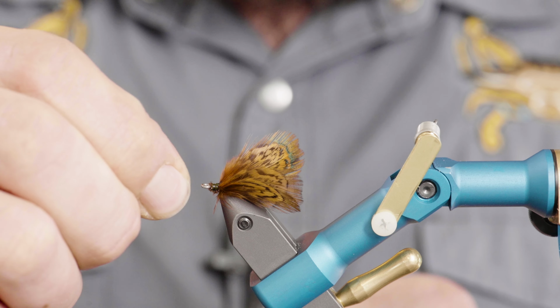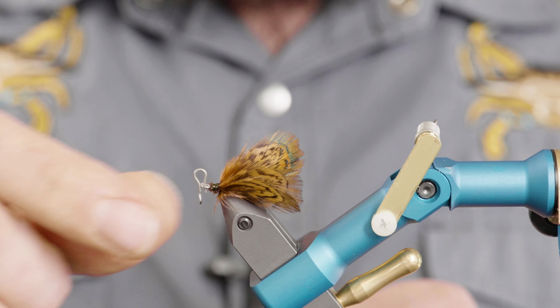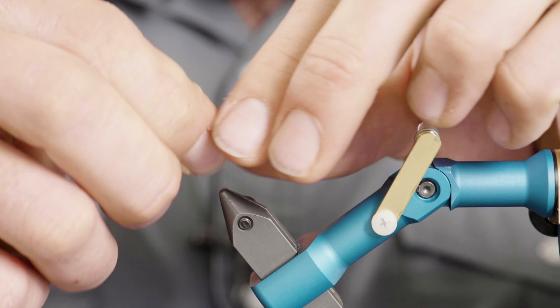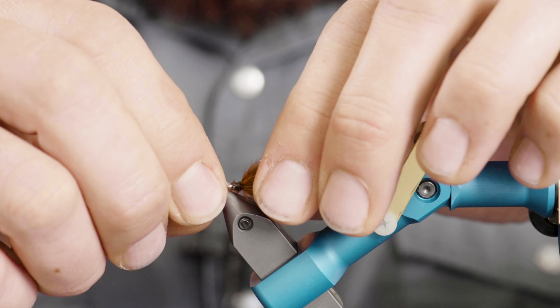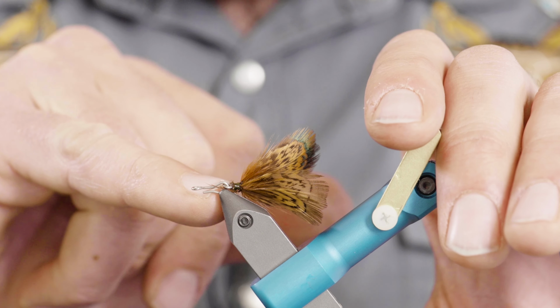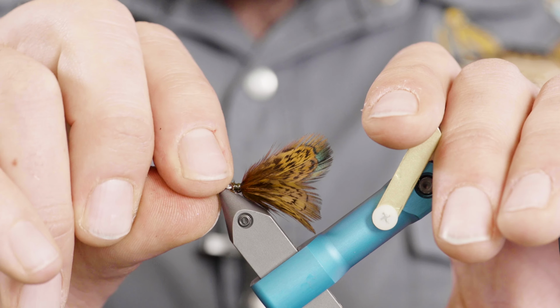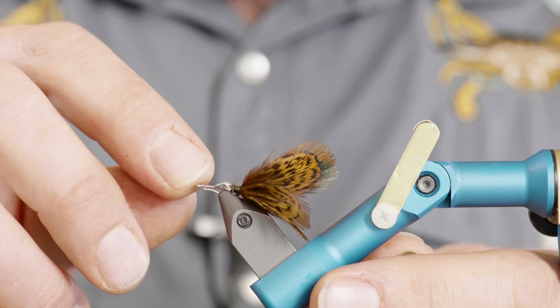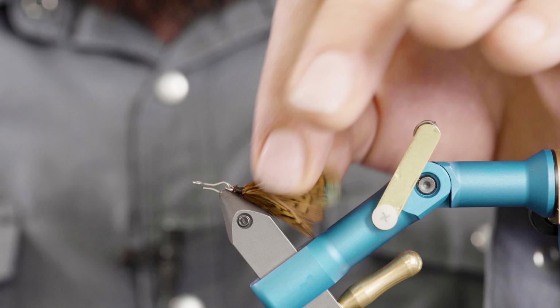Take our next shank. We're going to attach it to our tail shank. Pop it out of the vise. And this is really why this vise is handy, because you can see you really only have the bottom of that bump from that shank to secure the section of fly. So you really want to have a good bite.